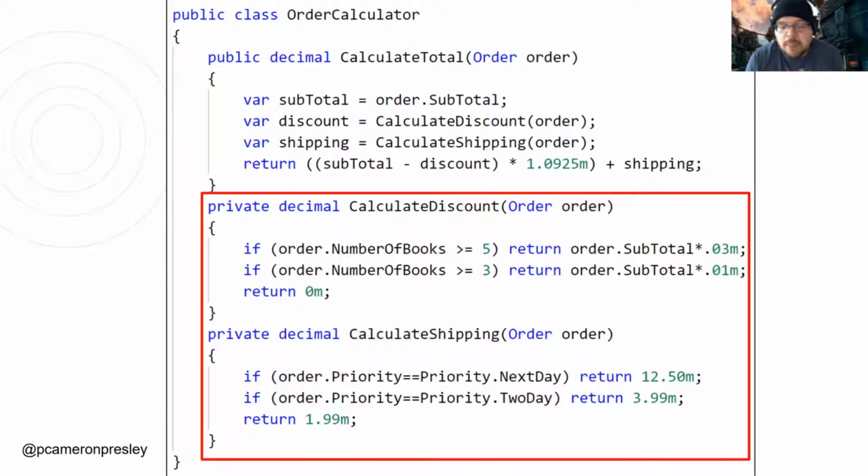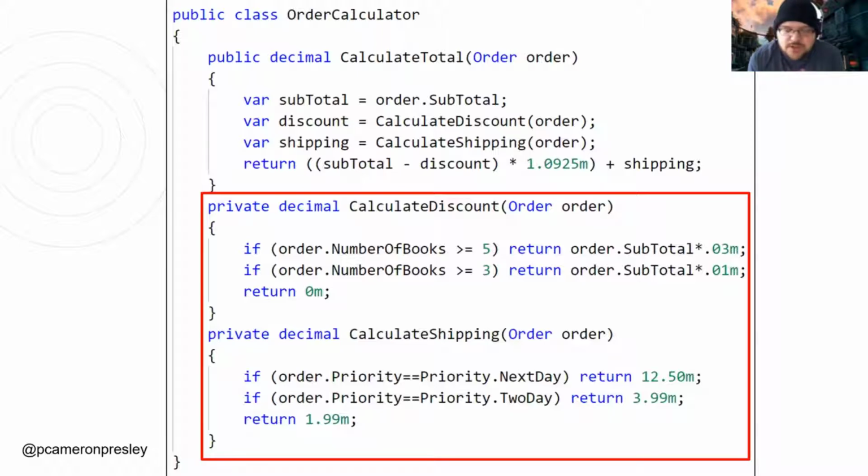This is really powerful as well, because now if there's an issue calculating the total, I can much quicker figure out where I need to start troubleshooting, right? If it's because the discount's wrong, cool, let me look at the discount logic. Oh, it's the shipping that's wrong? Cool, let me look at the shipping logic, right? I've narrowed down a lot of the troubleshooting I had to do.